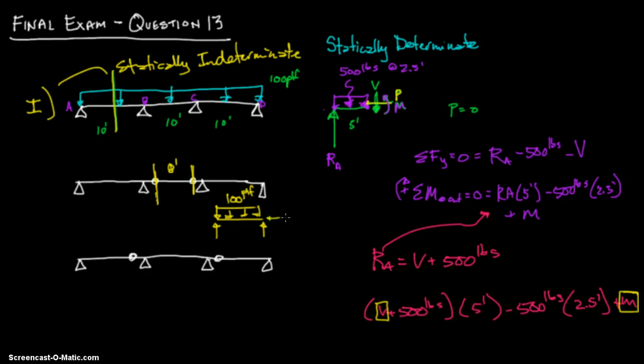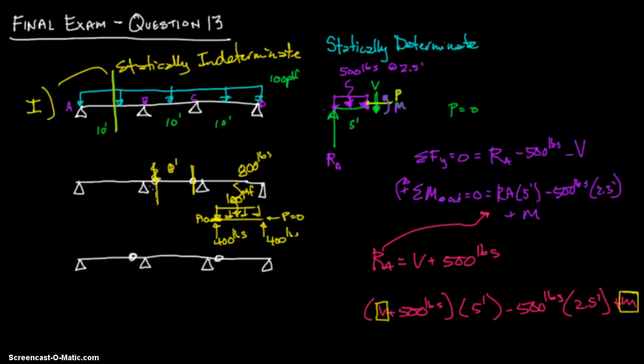We actually would have this, but P equals 0. This would equal 0. Hold on a second. So you'd have what, an 800 pound equivalent load. You could do your sum of the forces or sum of the moments about this point. This would be twice as much, or you could just know, hey, this is coming in the middle. This is going to be 400 pounds and 400 pounds.